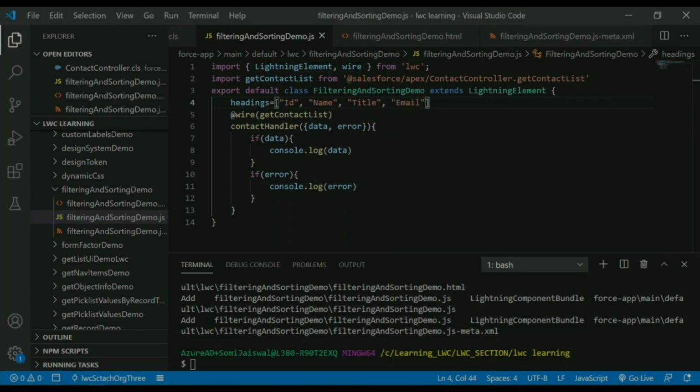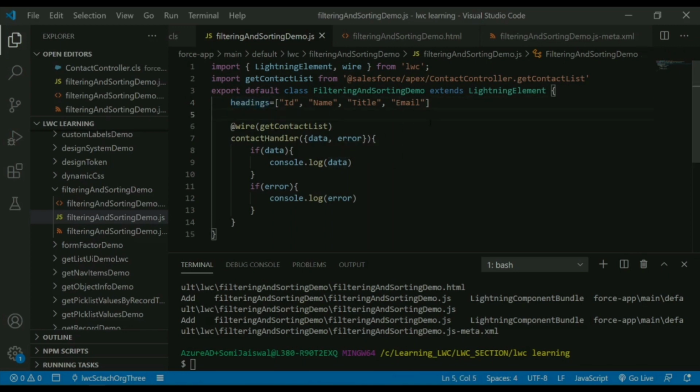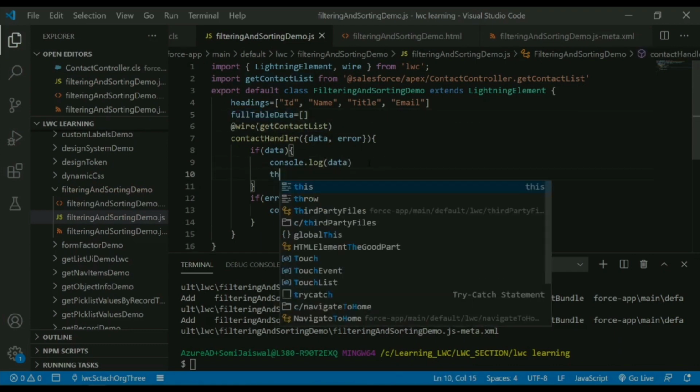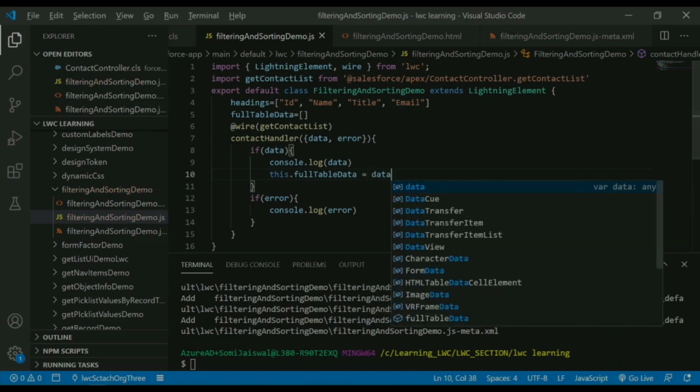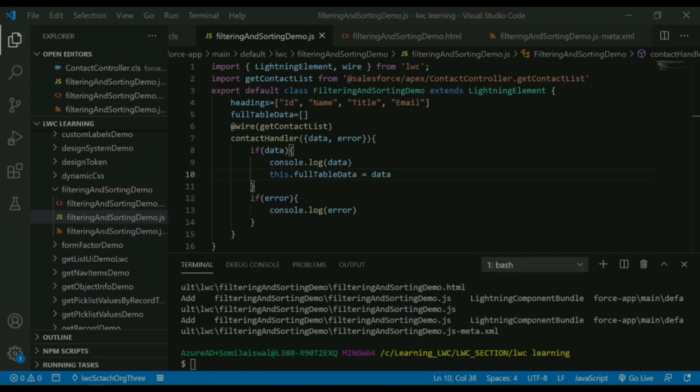These are our headings, and we can store the data in a property, which I'll call fullTableData. I initialize it with an empty array. Once we get the data, we'll push it into the fullTableData.